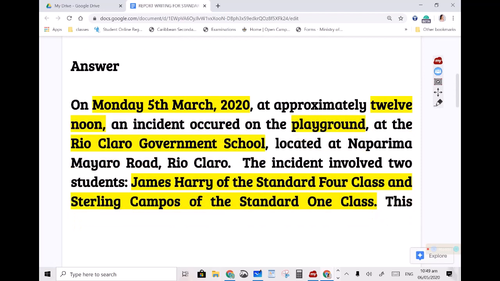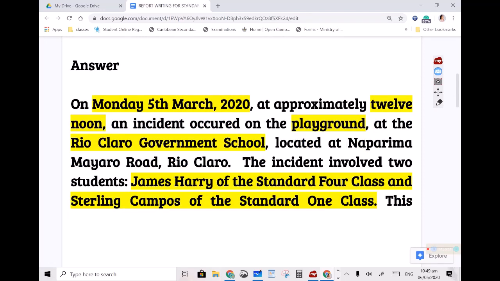Now it is important that standard 3 students start practicing report writing, so by the time they reach standard 4, which is the class that attempts to cover the balance of the school curriculum in preparation for the SEA examination, they would already have a head start and have an idea as to how to write a basic report. So I hope that this will be of some assistance to you.